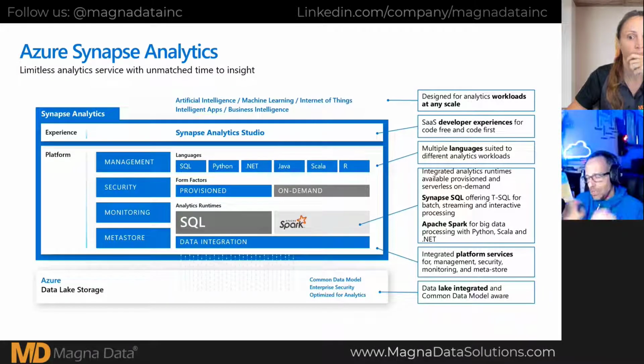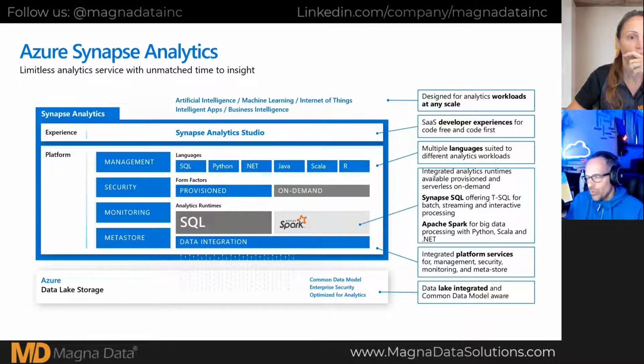Two different engines. Maybe this is the first news that we have in Synapse. The new engines are a SQL engine to be able to use relational, structured data, and the Apache Spark framework to use all the big data stuff.